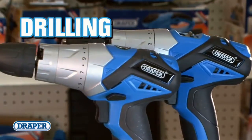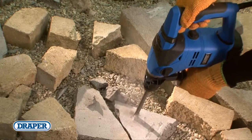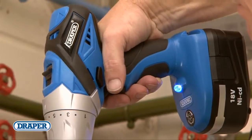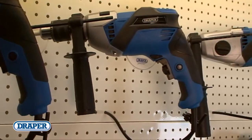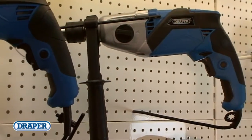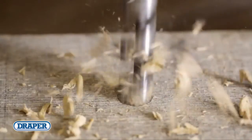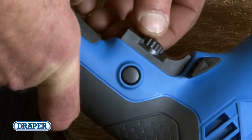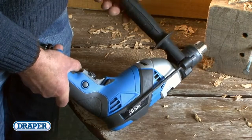Draper's range of drilling products is made up of a selection of ergonomic, high-power, feature-packed, 230-volt mains power hammer drills and cordless rotary and combi hammer drill drivers. The mains power range consists of a 10mm and two 13mm hammer drills, as well as both 26mm and 40mm SDS Plus drills. These machines offer a powerful solution to drilling wood and man-made materials, metal and masonry. All models are fitted with an electronic speed control trigger, forward/reverse feature, soft grip and side handle.